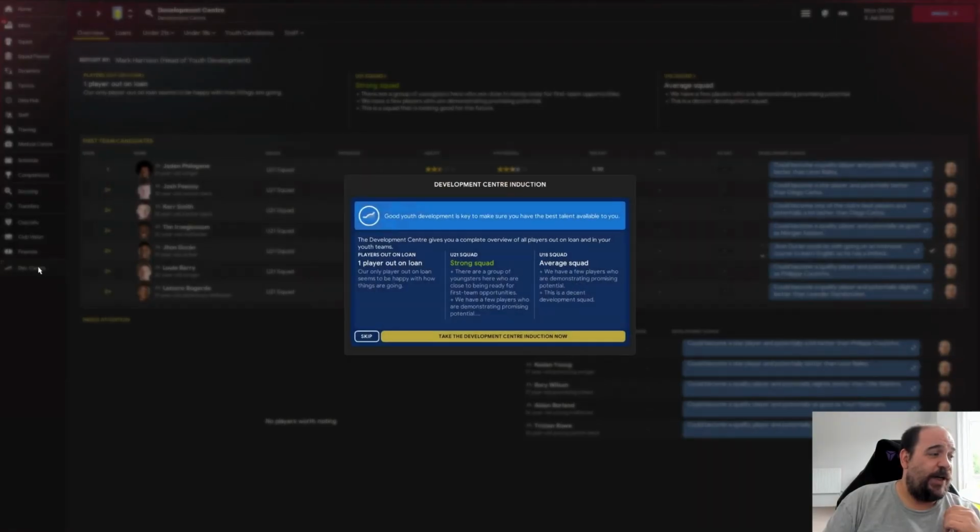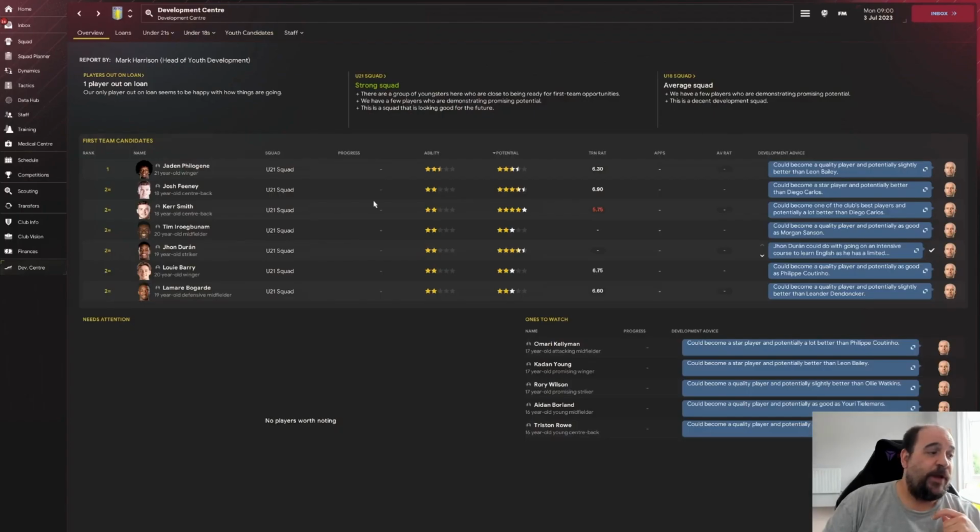We've had a look at the finances. This is your development centre. This is something you really do need to look at before you click continue for the first time. Take the induction. We've got strong under 21 squad, an average under 18 squad. We'll skip it for now because we don't need it. But if you're doing it, by all means, do actually do that. This will tell you first team candidates. This will tell you anyone that needs attention and ones to watch.